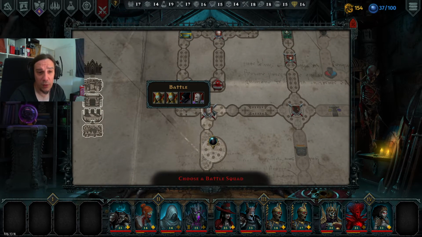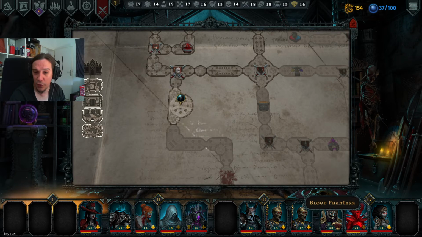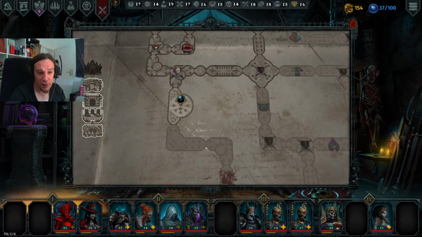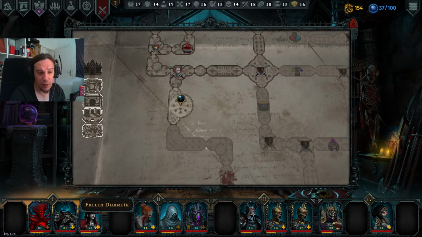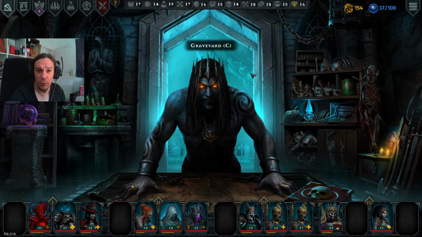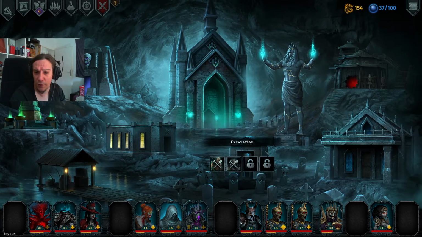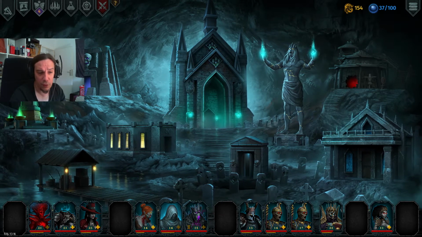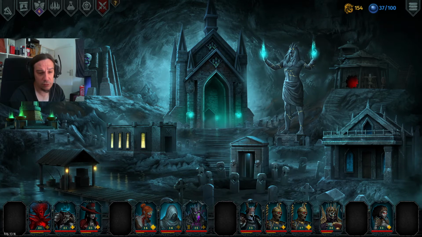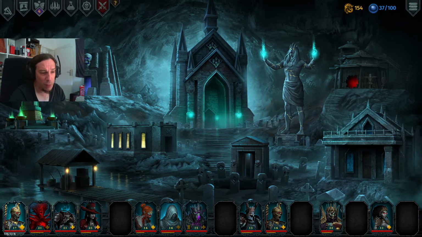So oh my god, there's a lot of physical damage needs here. So we're going to use the Dhampir, the Phantasm, and we need some armor breaking as well. So I'm going to bring the Vampire would be really good. Or no, that's only block and ward ignoring, stuff wrong there. So what's going to be our last guy on the formation? Well, let's bring the Mummy.